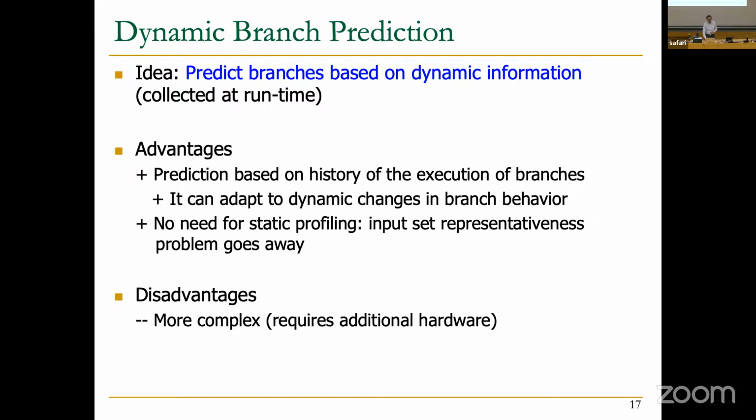But of course, this comes with a disadvantage, like everything else. It's more complex. This requires additional hardware, and we're going to increasingly add more hardware. I'm going to show you a picture of one of the Intel processors that has a branch prediction unit that occupies a significant fraction of the computation core. In the grand scheme of things, it's still small, but a sophisticated part of the machine. In the grand scheme of things, everything is memory.